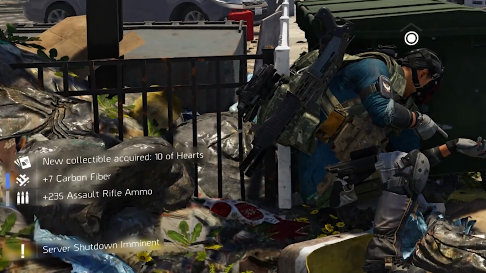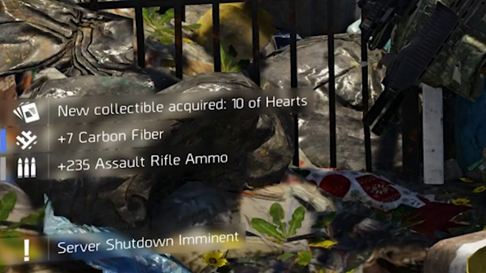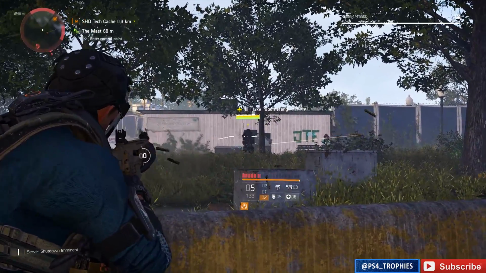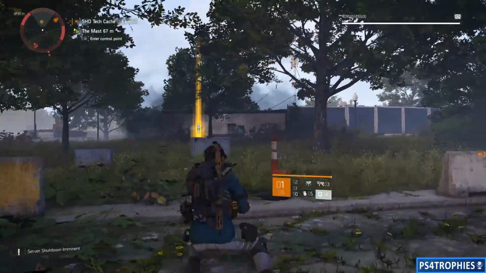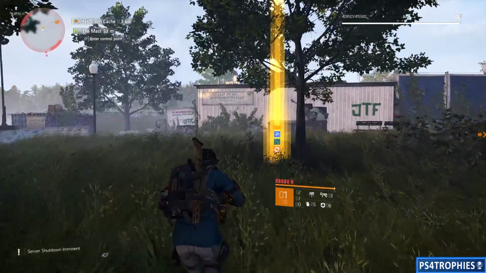Now, when you kill one of them, you can see in the bottom of the screen it says collectible acquired, the 10 of hearts. That is one of the 52. Now, a couple things here. They will always be random as far as which boss you get. When you kill one of the 52, it will not respawn. So as soon as you knock one off the list, you won't see him again, at least until after you've defeated all of them.